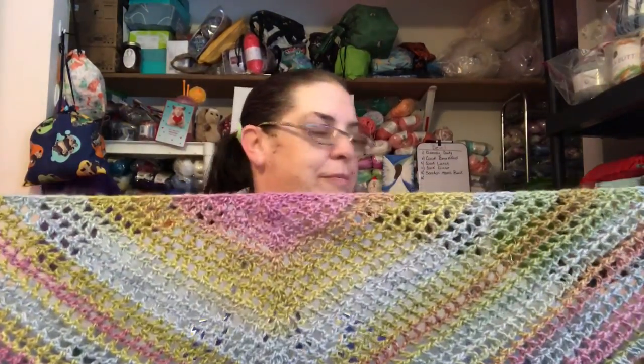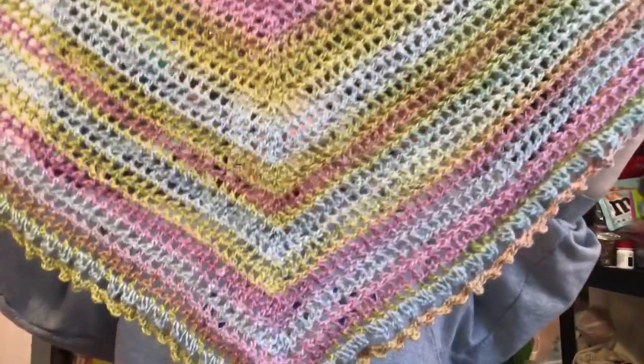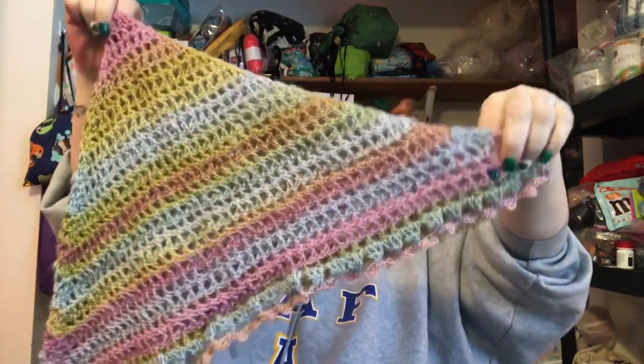I had to pull back rows because I kept playing yarn chicken, and then I forgot all about the little picot bottom. So I had to keep pulling so I could at least get the picot bottom. And I won at yarn chicken about the 4th time. There's that. This will not be entered into the fair. This is going to my niece here in Alaska.